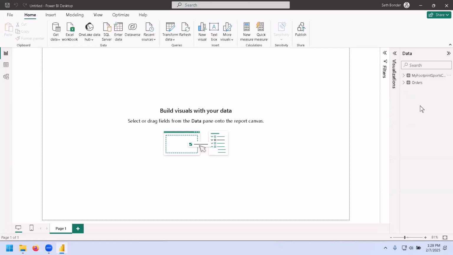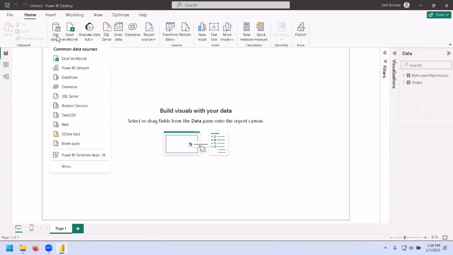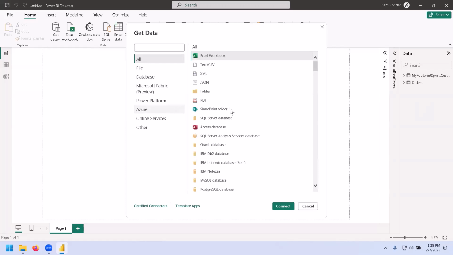Now, I should mention that when you bring in data sources like these, there is one assumption which is being made, and despite some of the jokes about assumptions, this is an assumption which we should be able to make, and that is, if we're going to bring in data from multiple files, and even more if we're going to bring it in from multiple types of files, like, here, for example, I can go to get data, I could go to more, I could specify that I want to bring data in from an Access database.